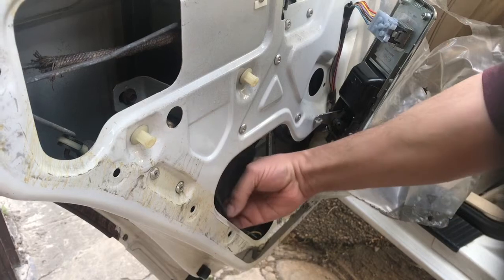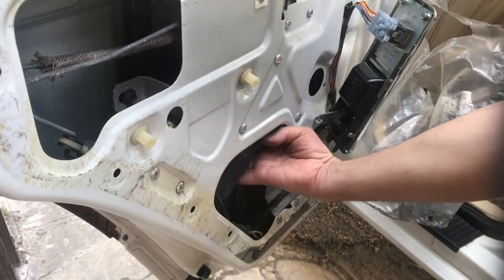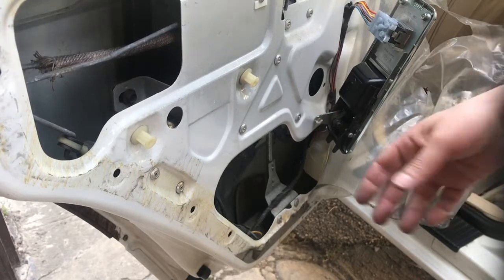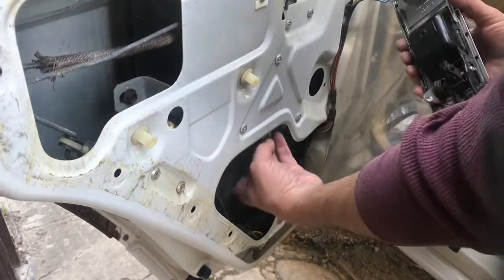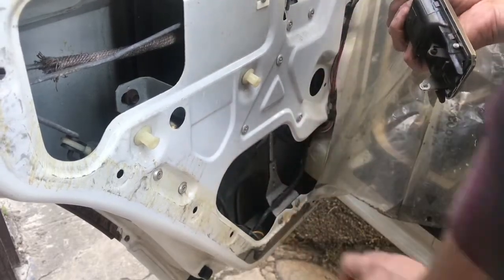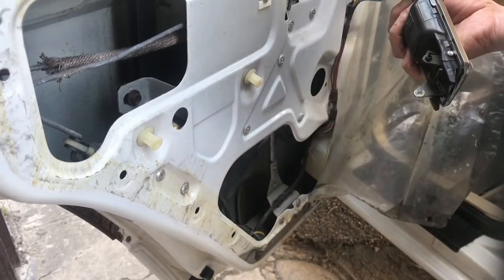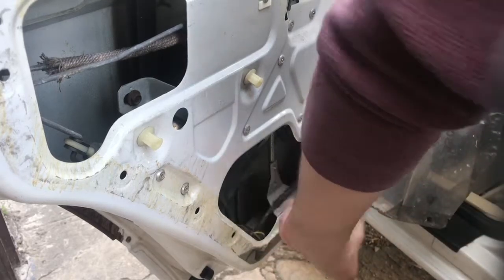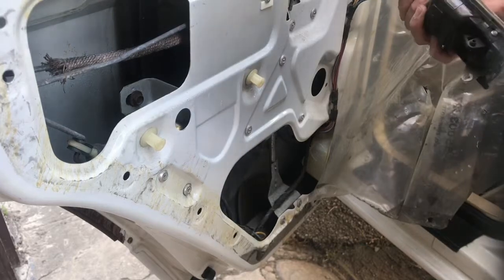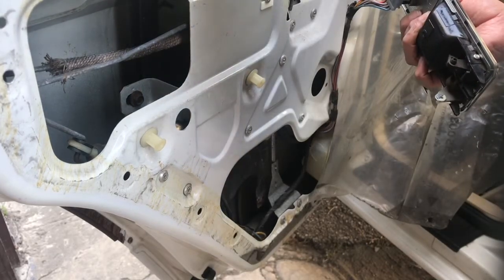I swear the driver's may have had a drain tube on the actual motor. Maybe I was mistaken. I was like, the motor has a drain tube for moisture. I should tell you something. It's not a very good design.